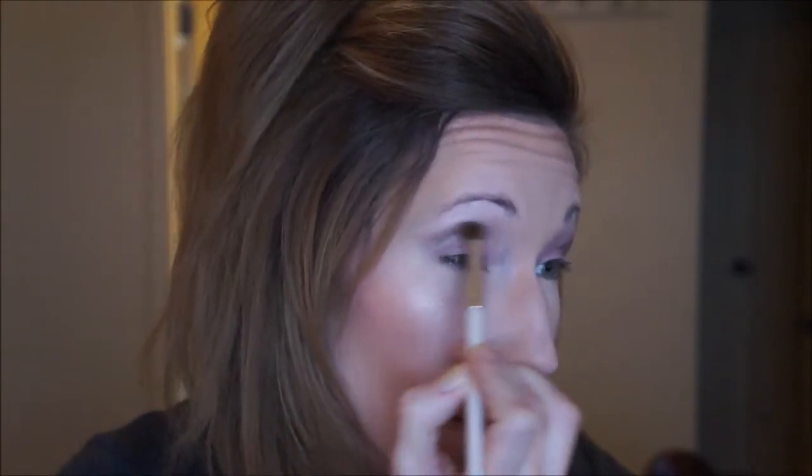So once you have done that, just make sure that's blended in good. Now we're going to take the light silver color — we're not going to use a whole lot of it since it does have some sparkle in it. I'm just using a flat top blending eye brush and just going to take just a little bit and put it in the outside corner. We're going to build up the black in the outside corner to kind of create a darker smoky gray look. I like to put this in the outer corner and blend it up just to turn that taupey brown color into a kind of muted gray. This is a really shiny color, so I don't like to use a whole lot of it because I think it's a little bit overwhelming.